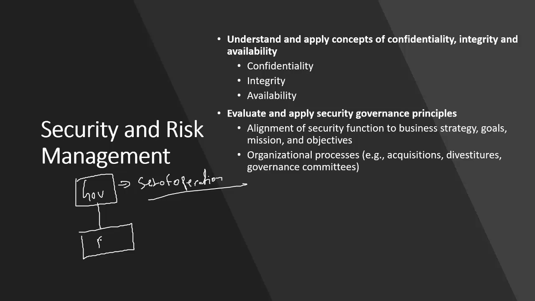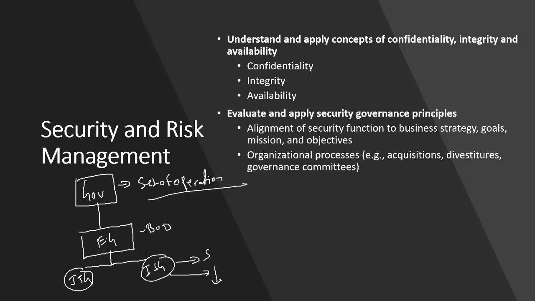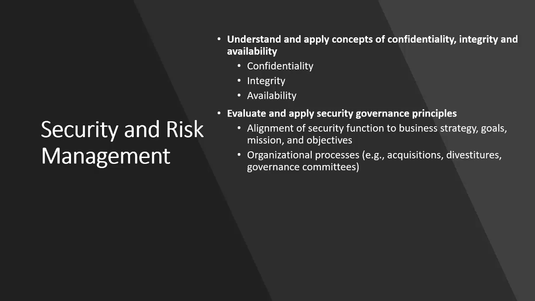In an organization, to get all things done effectively, they introduce policies, procedures, and guidelines, and an organizational structure — all those are part of governance. Under governance, the first part is enterprise governance: the board approves the policies. Under enterprise governance we have IT governance and information security governance. IT governance drives IT operations; information security governance drives information security in the organization. Their ultimate goal is to reduce risk to an acceptable level.